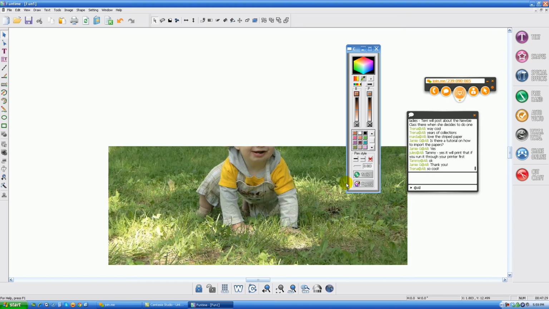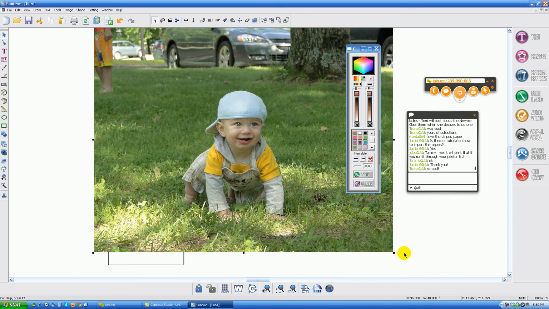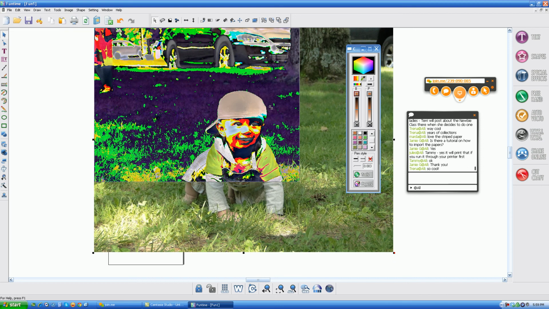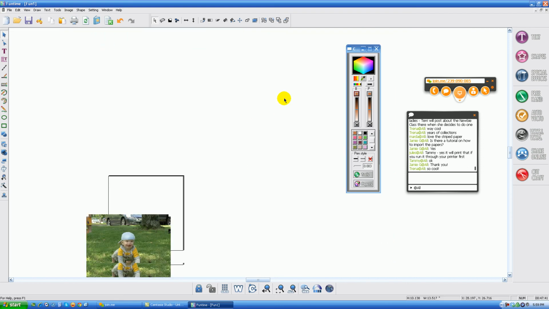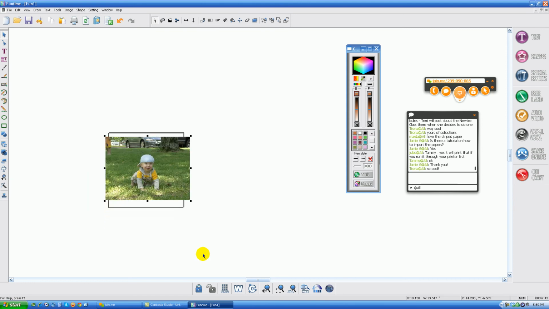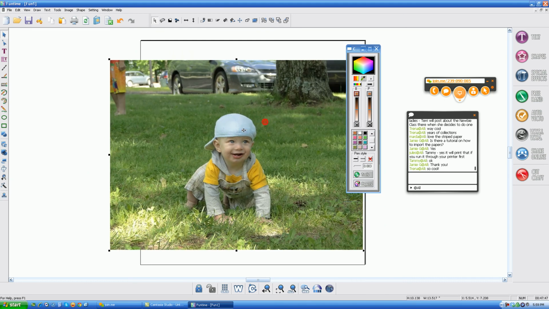Import your JPEG, and once your JPEG is on the screen, you don't have to resize it, but I'm just doing it to get it down here because it's so big. Once you have your JPEG on the screen and selected, come down here and click on this little rainbow.